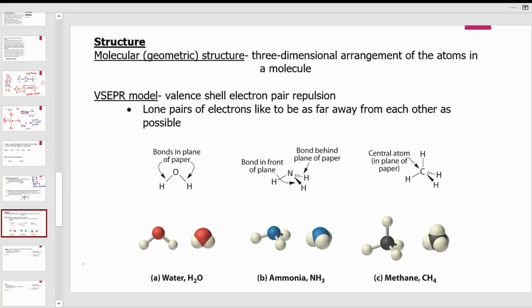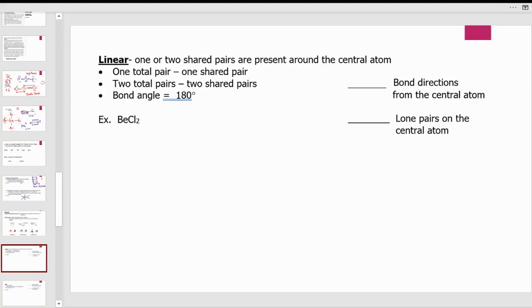And so when we try to figure out the shapes of things, we almost always draw it first. So chlorine has 7. Beryllium has 2. How many does chlorine need? 1. How many does beryllium need? It's on the list of cheaters. Yeah, it only needs 4. So we put beryllium in the middle with its 2. The chlorine's on the outside.